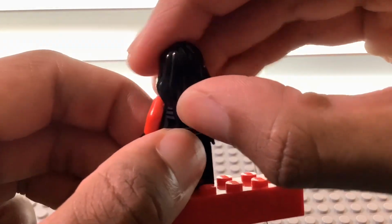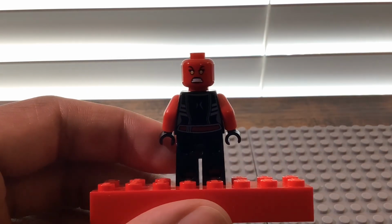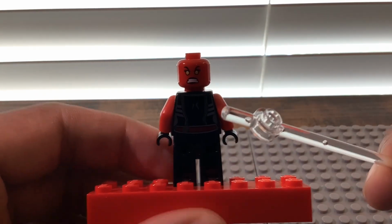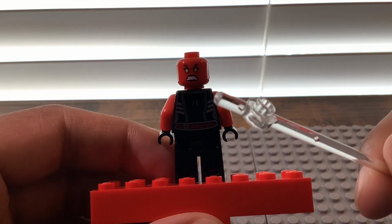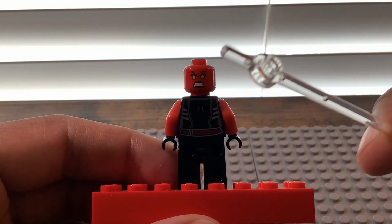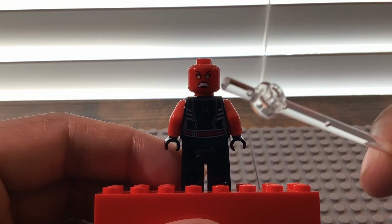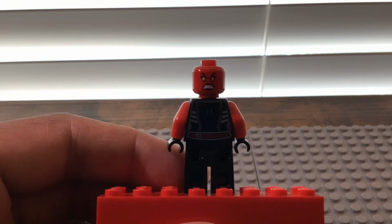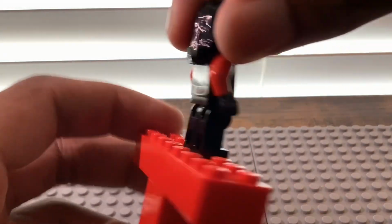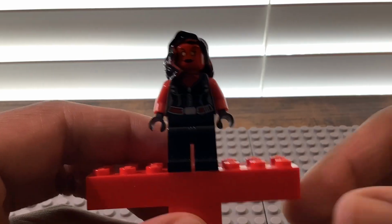So taking her hairpiece off, here's what the rest of her back torso printing looks like. We remove her hairpiece, and excuse the dust since this figure is really old right now. So yeah, we have the rest of her back torso printing, and we have her second face print with her angry expression that shows her teeth, and she's ready to smash just like her dad, since they're going against Jennifer Walters and Bruce Banner for their epic fight.